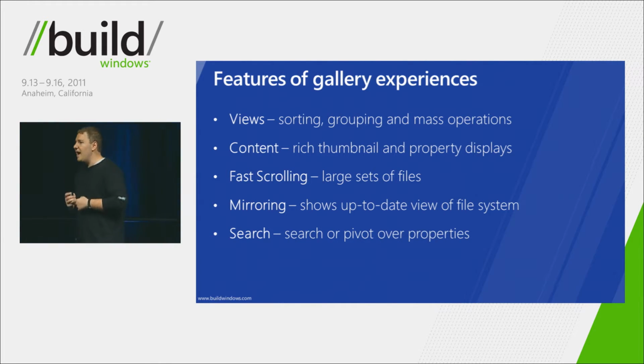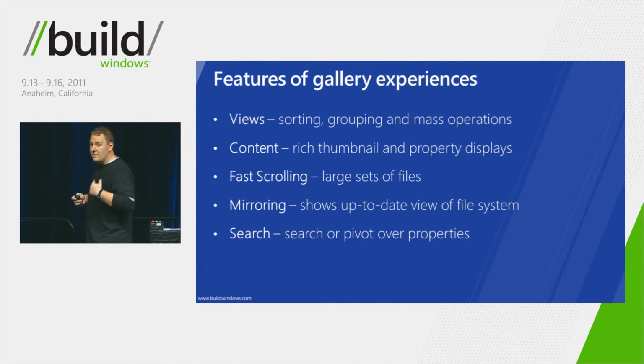The next one is fast scrolling. And this is one that's occupied the majority of coding when you build a gallery experience. This is so when I have 10,000 music files or I have 100,000 pictures, I can pick up the scroll bar or I can swipe, and the view feels instantly reactive. This actually requires a lot of hard work, but again, something we built into the system through a few key components that you don't have to worry about anymore.